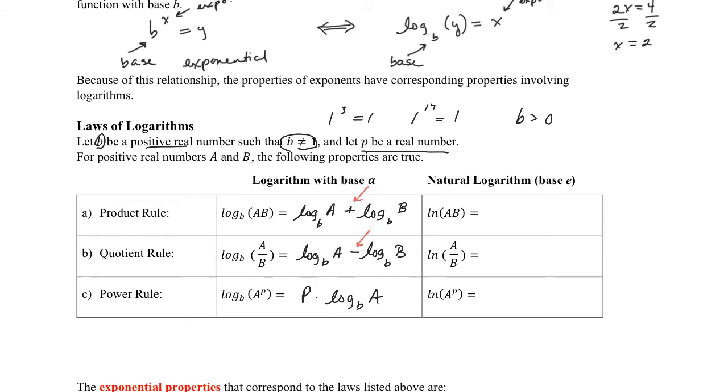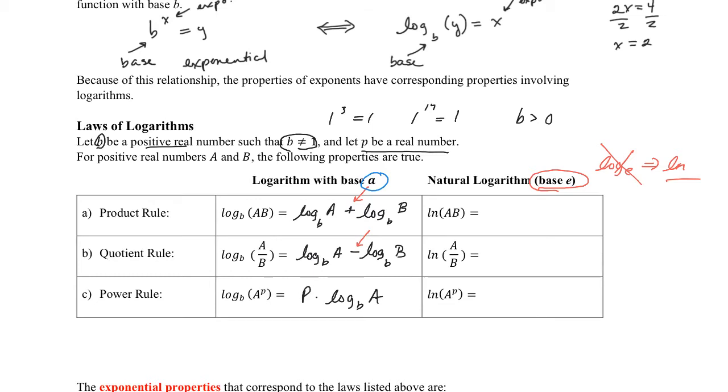So those are logs of any base, some base a, maybe log base 7, log base 14, log base 2, log base 10. Okay, so any base. Now we have corresponding rules that go with log base e, or the natural log. Remember for log base e, we use the ln. Now you would never write log base e. Instead, what we write is the ln, and that means log base e. So don't write log base e. We'll write ln, and that's understood to be the log base e.